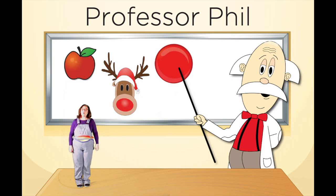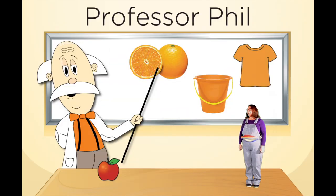He is going to have items on his board. Just like you gathered items at home, we're going to find which color item is going to be put on the table right here with me. Professor Phil has red items on his white board — a red circle, a red nose, and a red apple. Which item do you think Professor Phil is going to put on the table? Go ahead, shout it out! Let's see if you're right! I chose the red apple. Professor Phil picked the red apple. Now you go ahead and choose your red item at home. Great job friends!